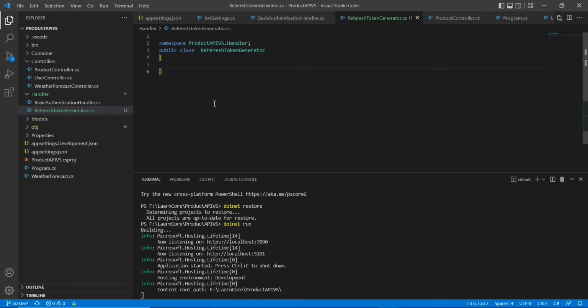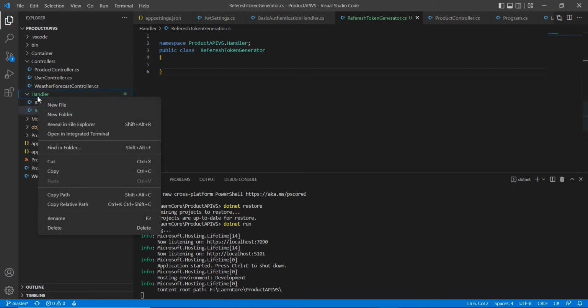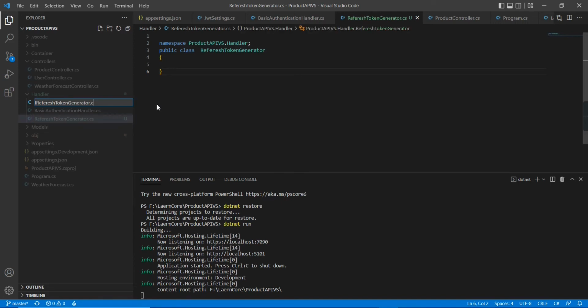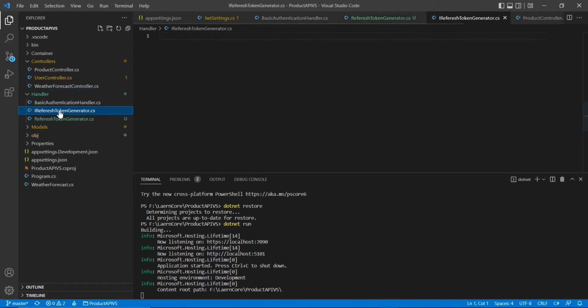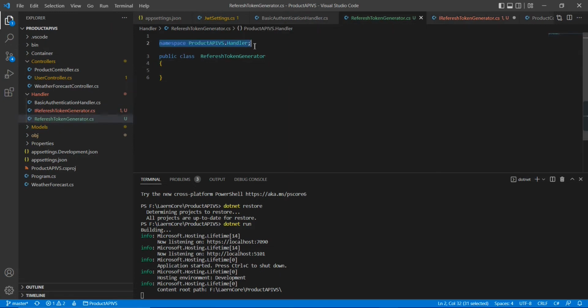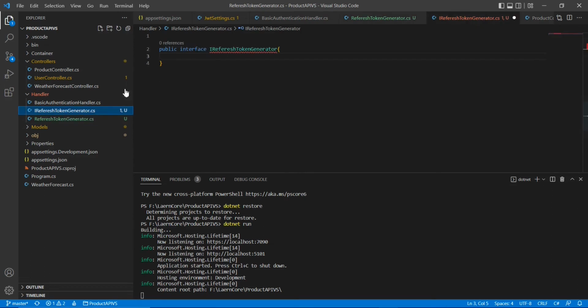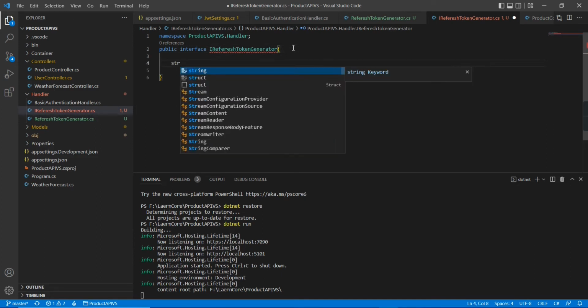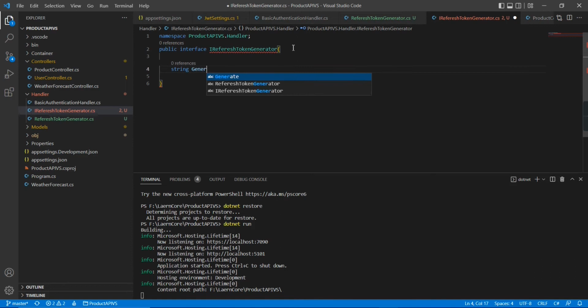Okay, this is fine. And also I'm going to create one interface. So this is the interface, public interface. So here also I need to add this namespace. This interface has only one method, string generate token.